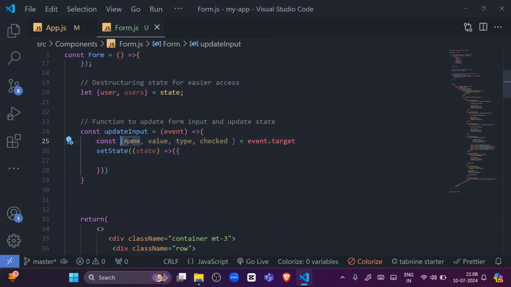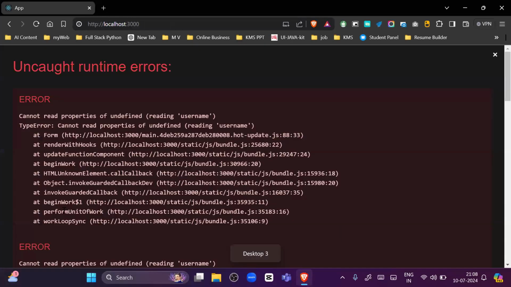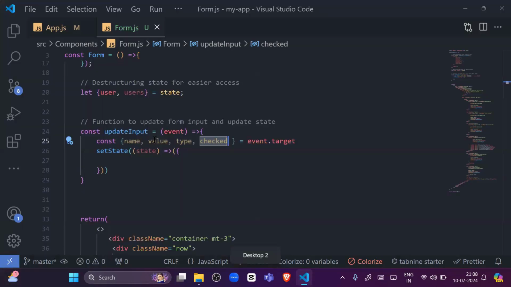We have given name. We also gave value, and inside the value we give the function, and type. We will check whether it is password, text or email, like this. And this one extra is for checkbox. Whenever we click, we will check using a ternary operator whether the user clicked on terms and conditions or not, like whether the user clicked here or not. Right now an error is coming, but let me implement this part so that you can easily understand it, right?